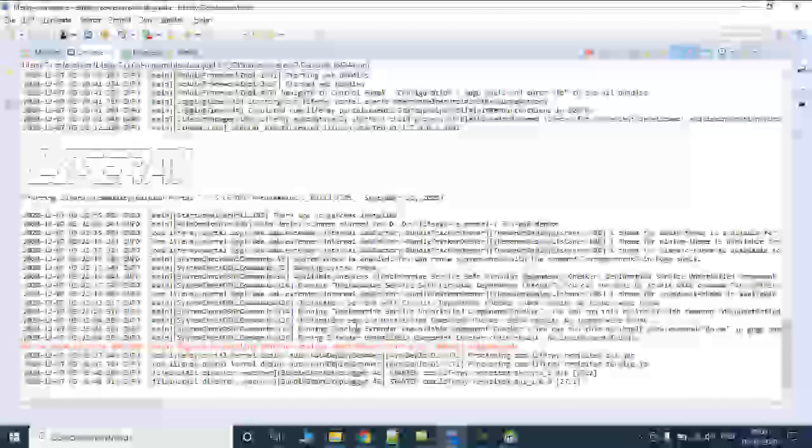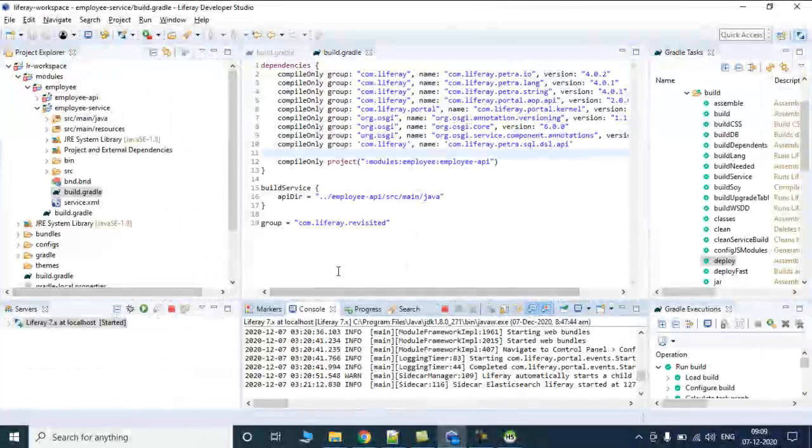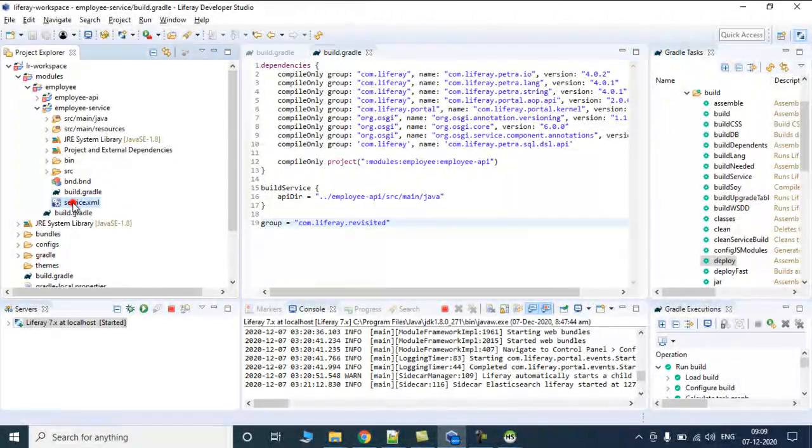So that's how you can look into how Liferay uses Service Builder. Just for a quick recap, we have a module in Liferay known as Service Builder. Service Builder is something which you can utilize to build your services. Your services means something which you can use to interact with the database.